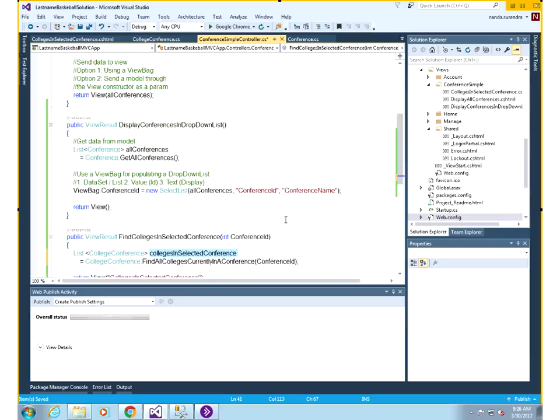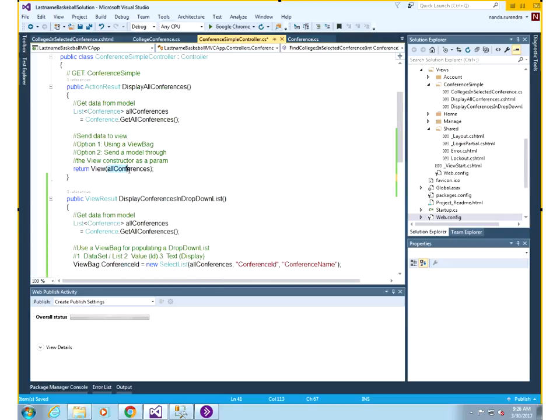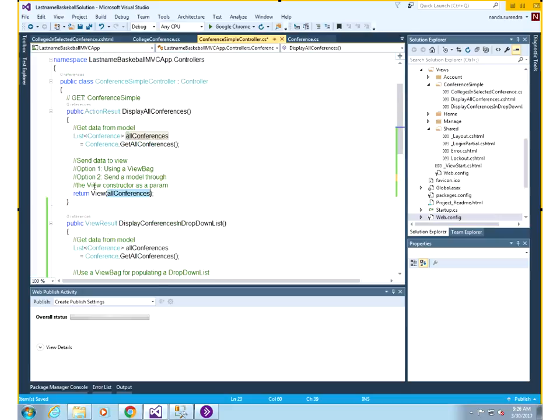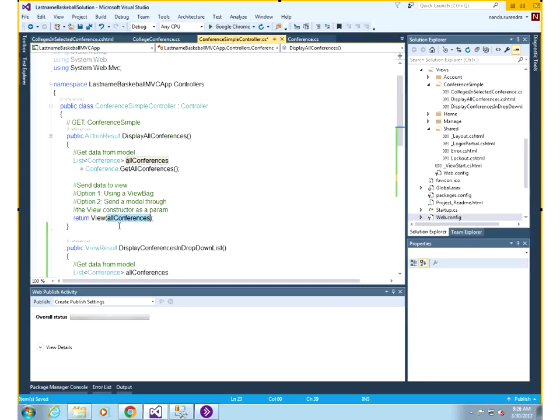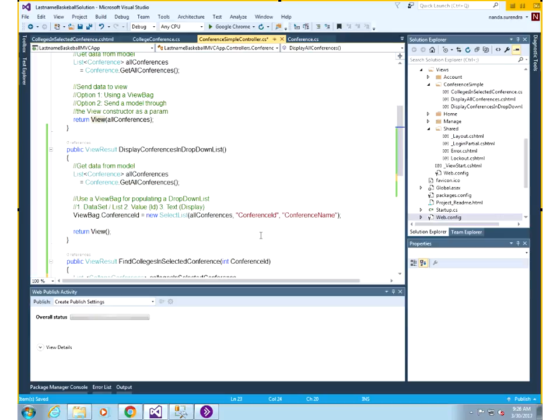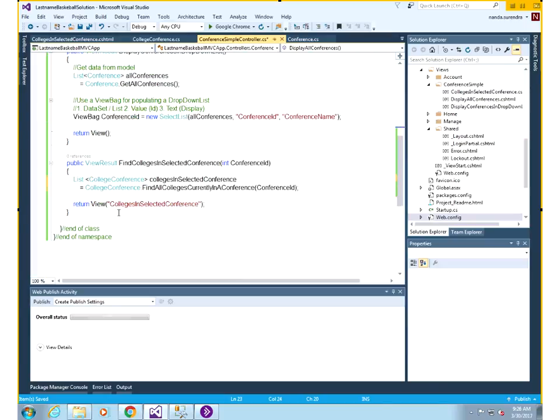How did we do it in the first method? We sent it over as a parameter in the view. So what we are saying is we are basically creating a view object with this parameter. We could have declared a view object, saved it there, and then returned that view.